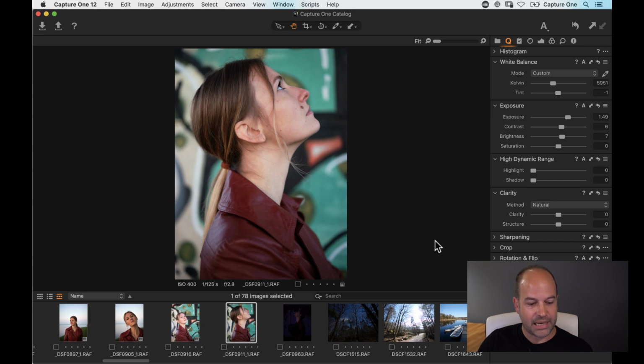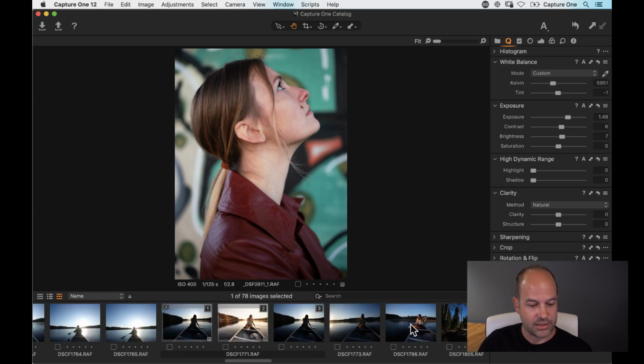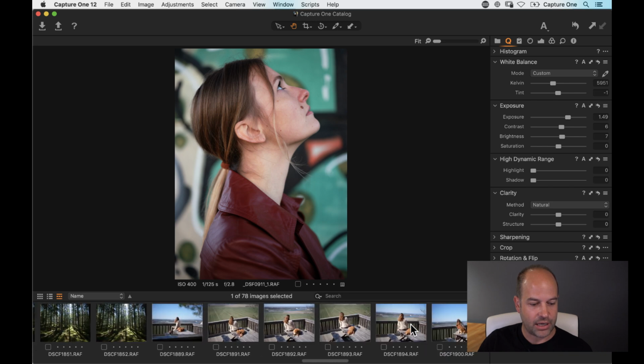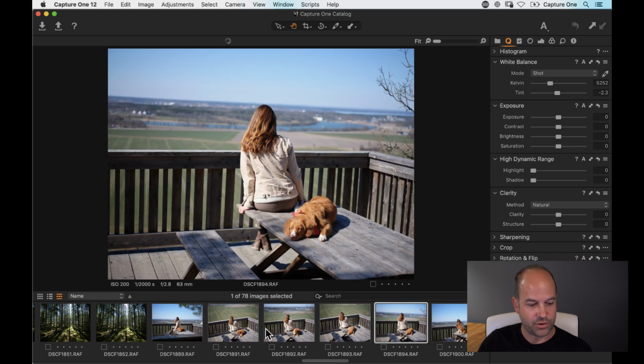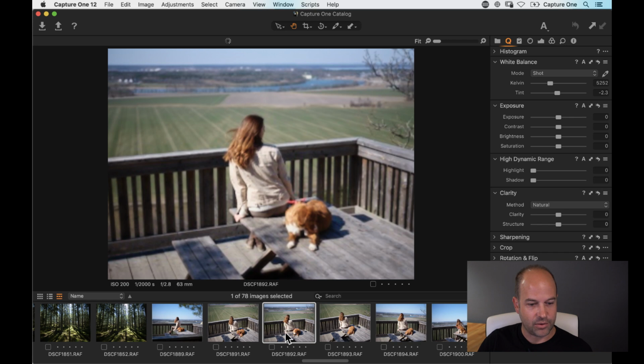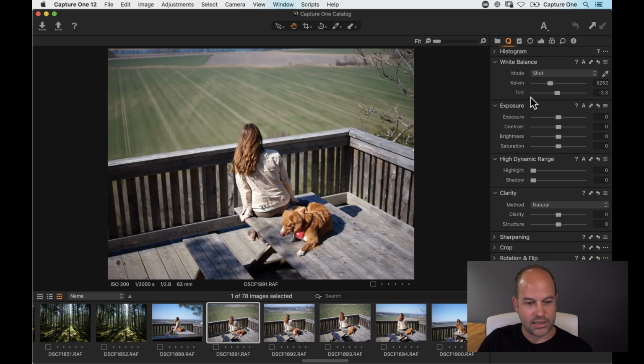If you want to copy paste from one picture to another, this links to Doroda's question, and I think a couple of other people asked. So let's say we want to edit this shot and copy it to the others, as they're all shot under similar lighting and so on. So let's go to the first one. It doesn't really need a great deal. I might just throw in a bit of contrast, and let's just pull the highlights down a bit because it was getting a bit bright on the side of the jacket here. And let's have some clarity as well. So I'm happy with those edits.